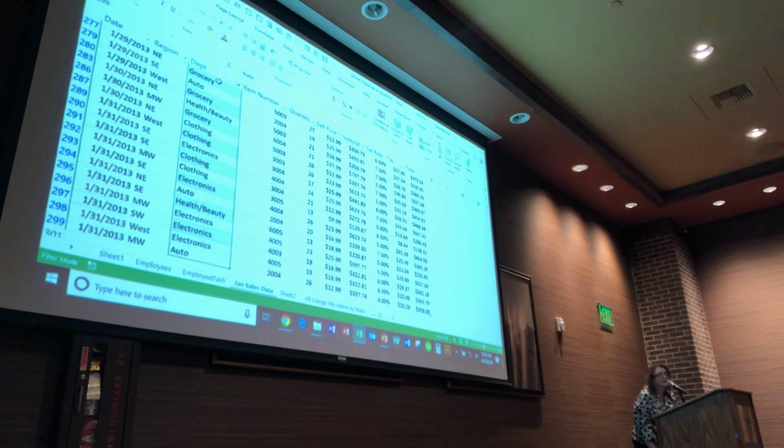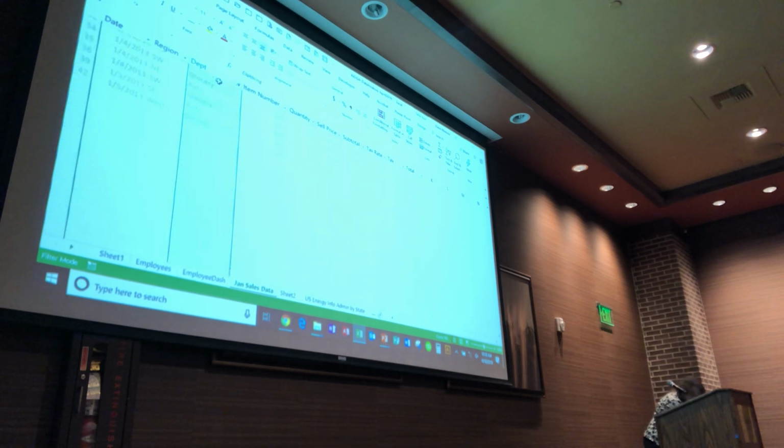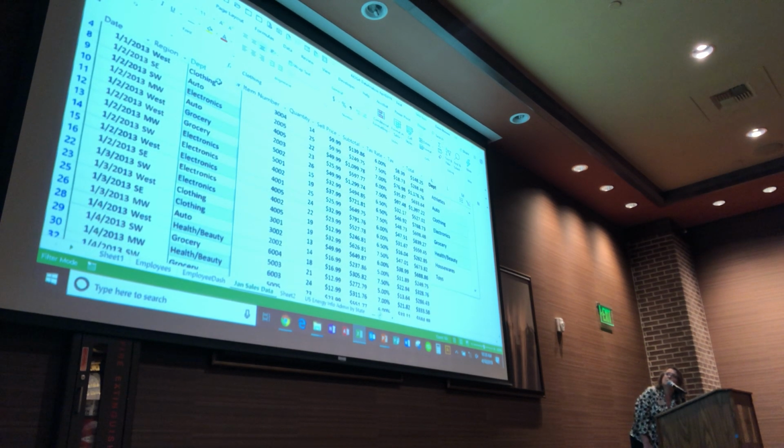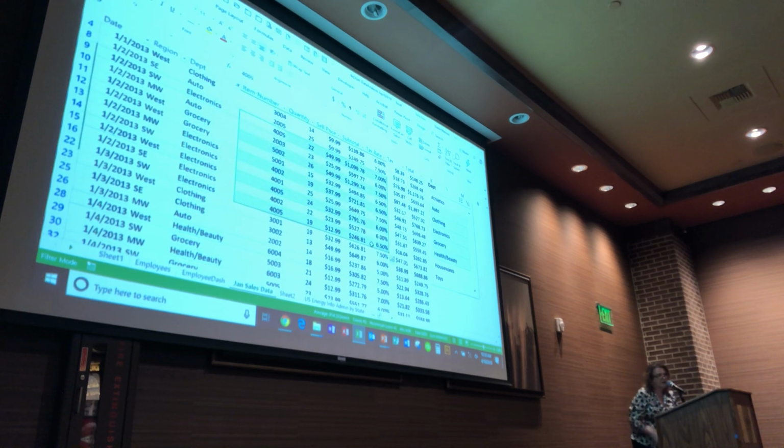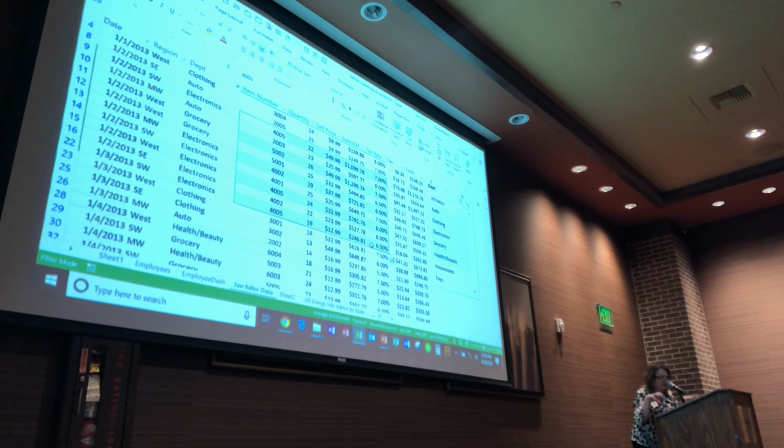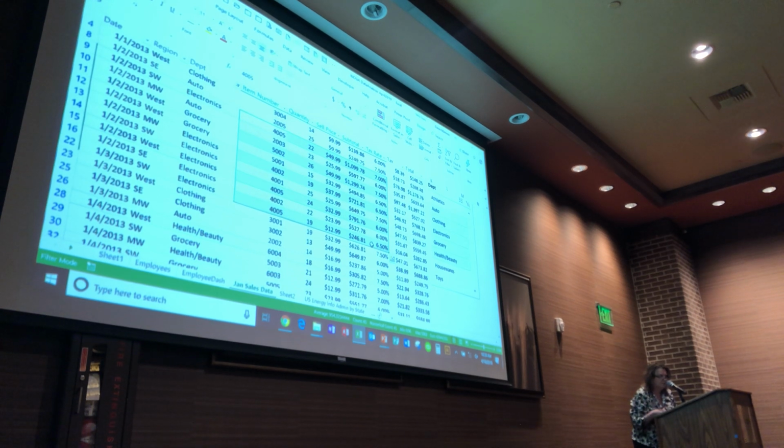Checking it, control period, and back up. How nice is that one? Control period, and it works in 4 corners. If your selection is a square, rectangle, control period goes to the 4 corners.